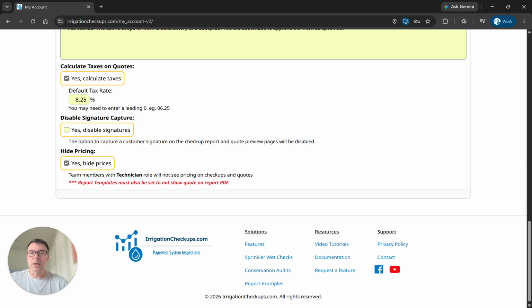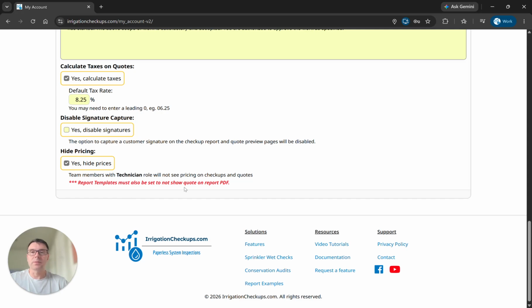Now, just remember, if you include the quote on the PDF, the checkup PDF, then the prices will be shown. So, there wouldn't be any reason to, if you're not going to let your technician see the quotes pricing, then don't include the quote on the report template.